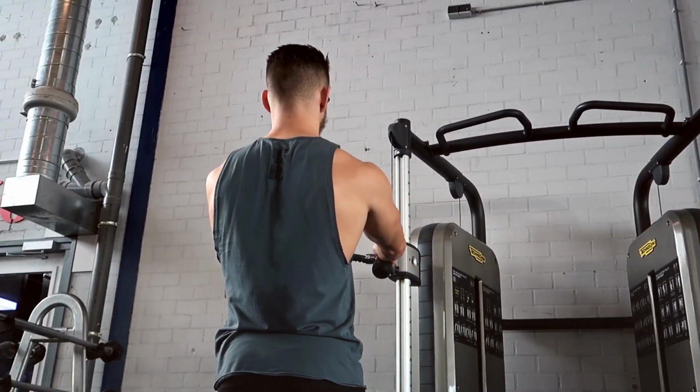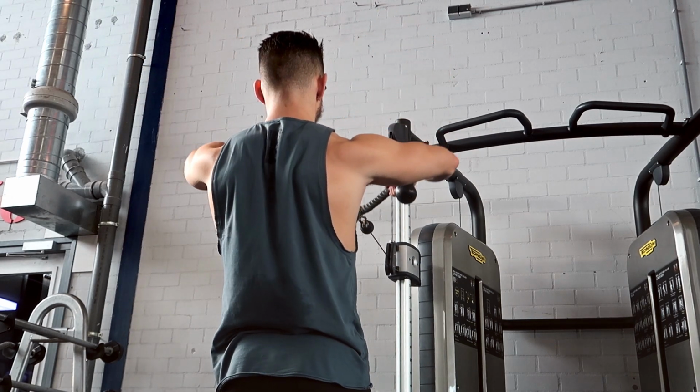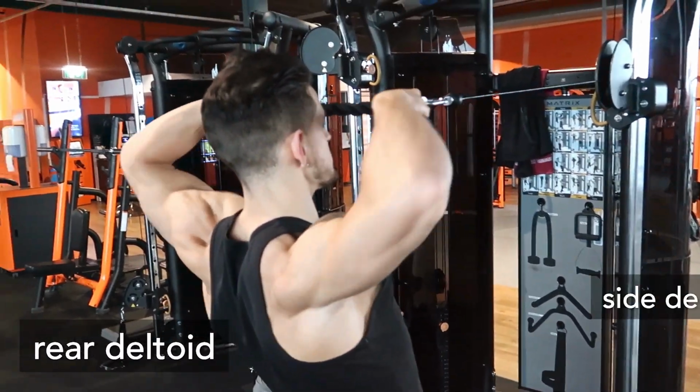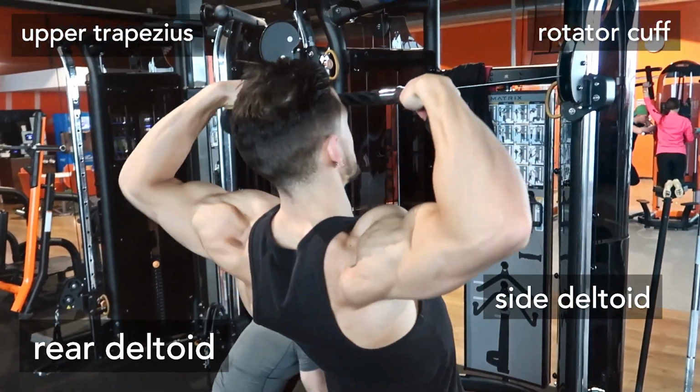The last exercise that I want to shine a light on is the face pull. It's not an exercise that you're solely targeting the rear delts with, since it's kind of a triple threat exercise. The rear delts, the side delts, the upper trapezius and the rotator cuff muscles come into play when it comes to the face pull.